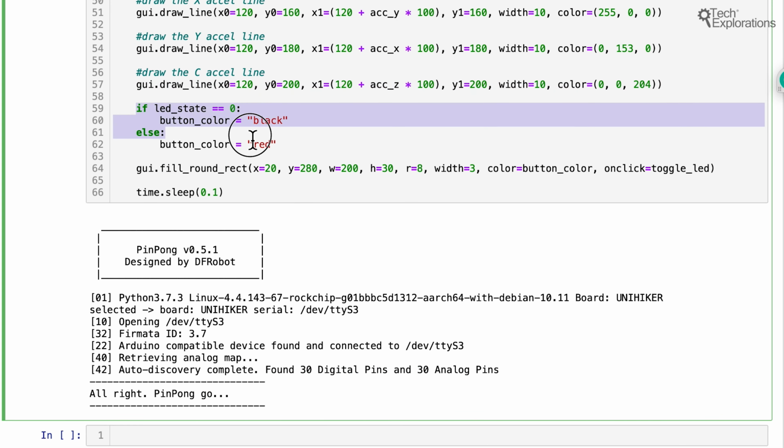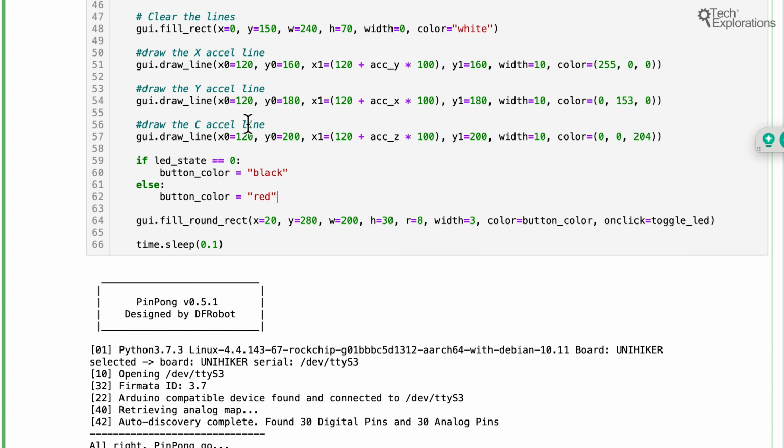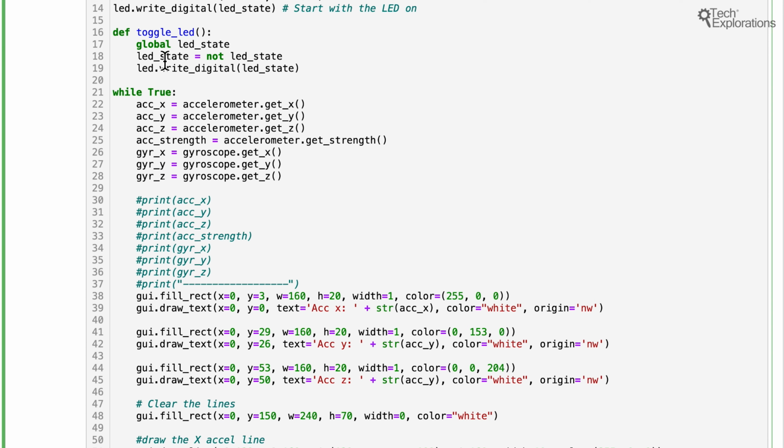And then finally here on lines 59 to 62, the code simply checks the state of the LED, whether it's on or off. The state of the LED is kept up here in toggle LED, and notice that I'm using the global keyword to ensure that this function can actually rewrite the value stored in the LED state global variable.